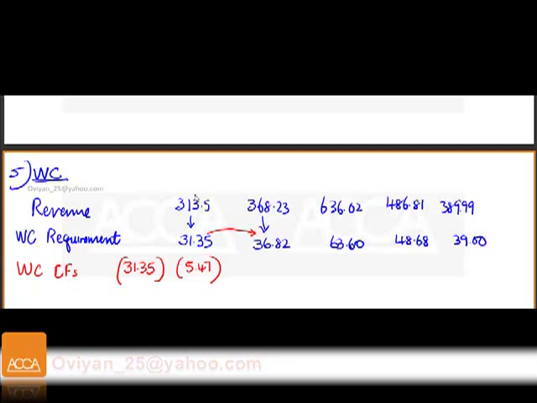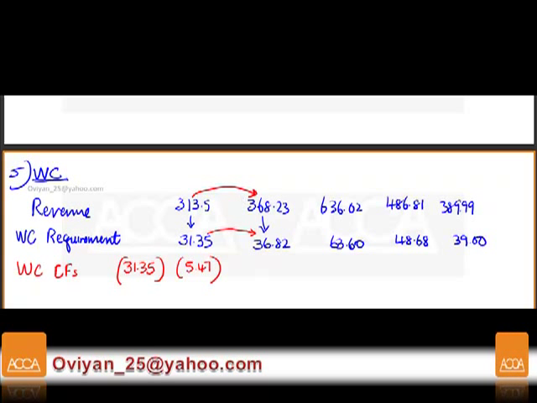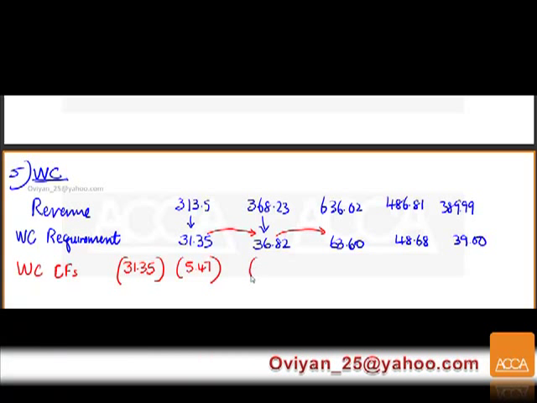You take the difference between the sales, multiply by 10%. That is what they mean by every $100 you need to spend $10 extra. On the extra revenue you need to spend $10. This is a much easier way to do it. So you just take the difference between these two, and that will be required.